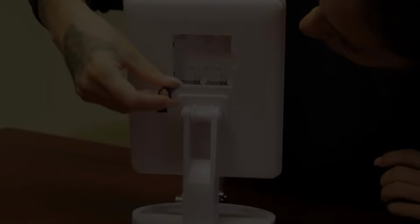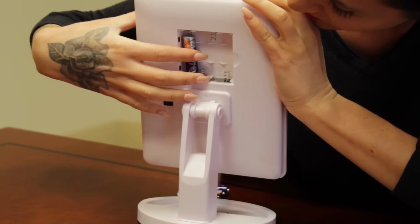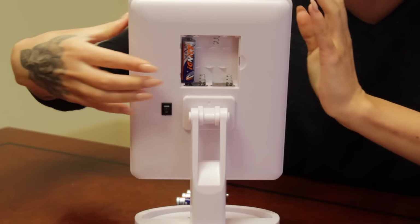Batteries are included, but you'll need to insert them yourself. Please make sure they are aligned accordingly and securely packed.